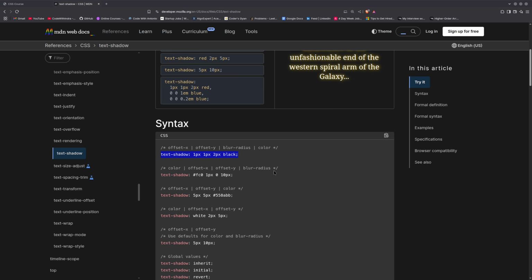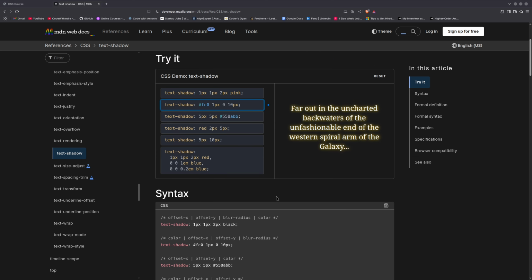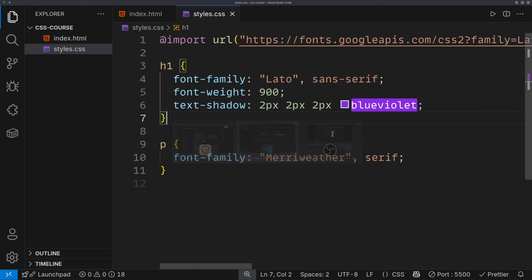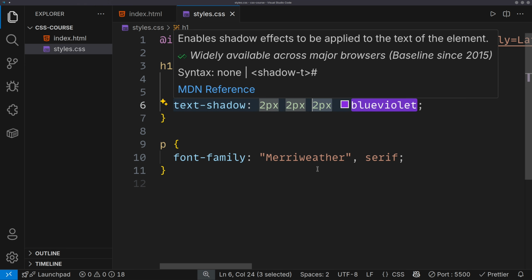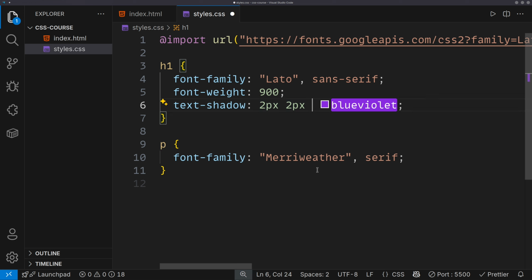shadow quite that often. Okay, so this is the text shadow. And also if I go here, as you can see, there are a bunch of shadows here. So let me just go to the code. We can add multiple text shadows as well. So let me just go here and go with the blueviolet.